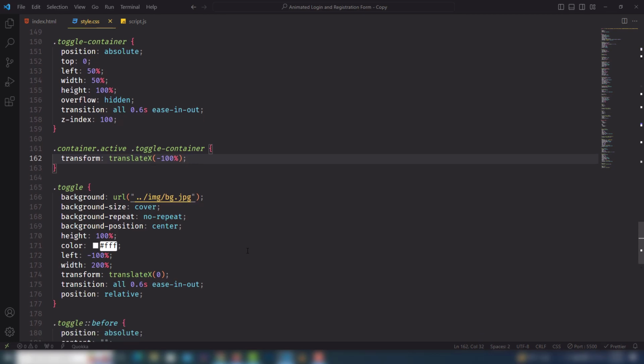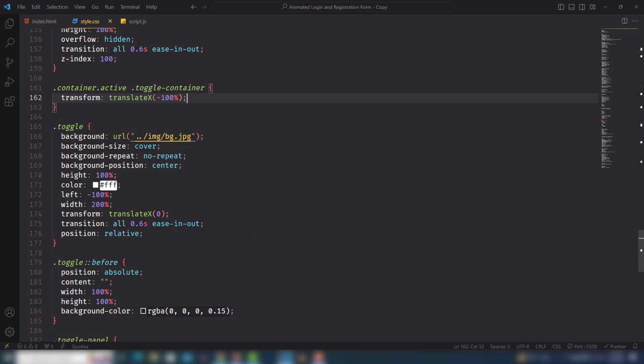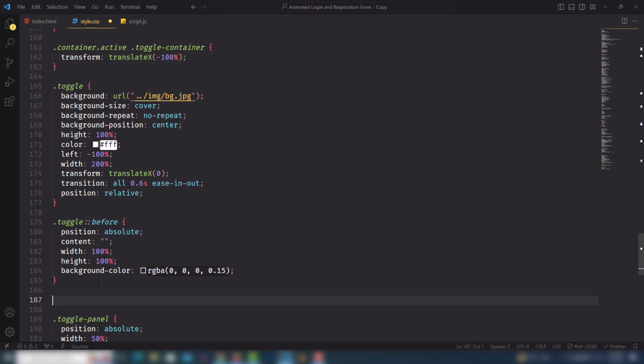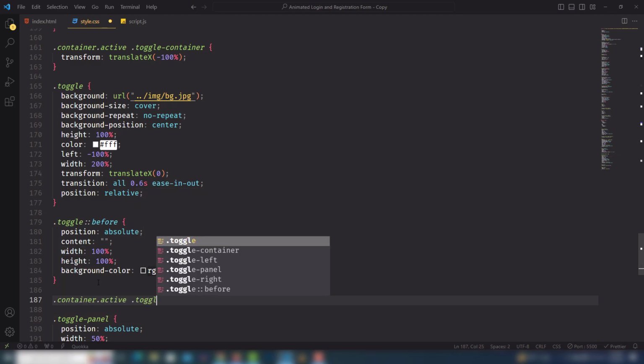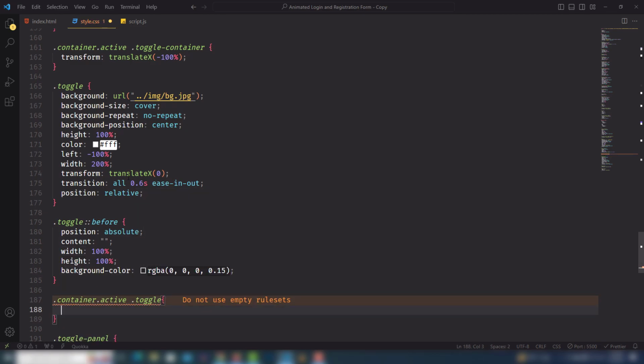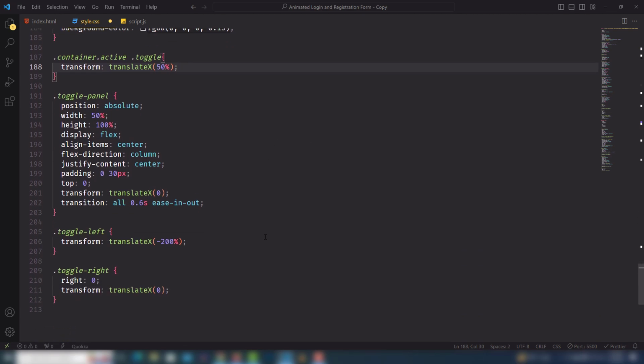So move on and toggle. Yeah, I need to select the toggle as well. Container active class, then target the toggle. The default transform translateX is 0, so I need to get it and paste it and use it as 50%, right? So yeah, I think I need to move on down.